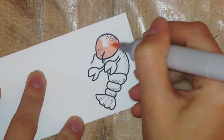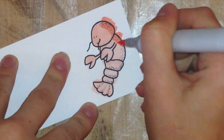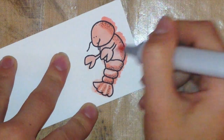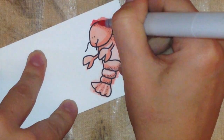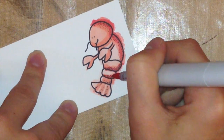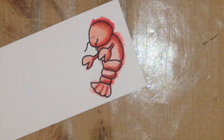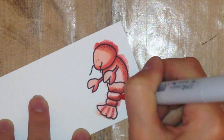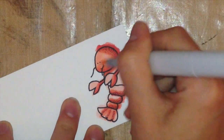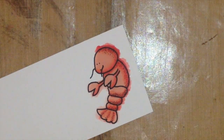I started by coloring using R20, and I colored the entire image to saturate the paper. I don't care about going outside the lines because I'm going to end up cutting it out anyway. Using R22, I went all along those dotted lines and anywhere where I thought there would be a shadow. After I finished that, I went in with R35, which is the coral, and it gives the overall dark tone to this card. So I'm going along all those shadowed areas again, and then going back in with the R22 color and spreading out that dark color that I just put down and blending all of that in. Then I lastly went over with the R20 marker once again, and saturated the paper again and colored over the whole image to blend it all together.